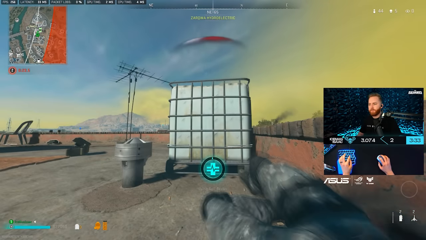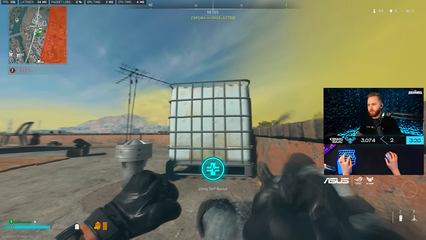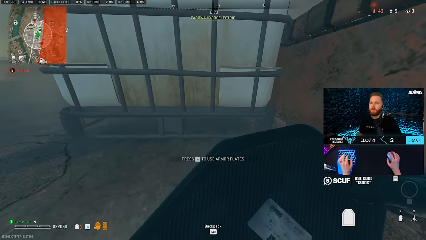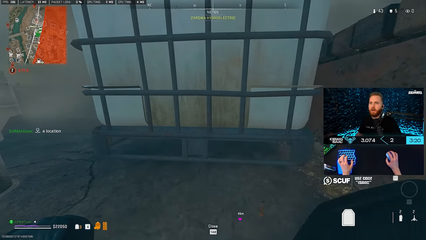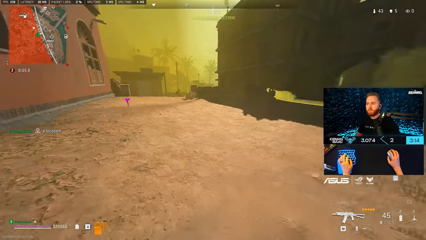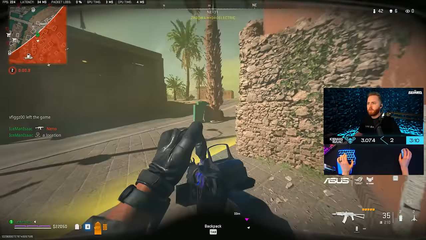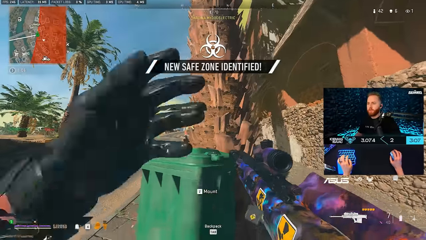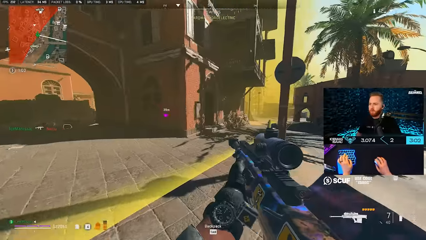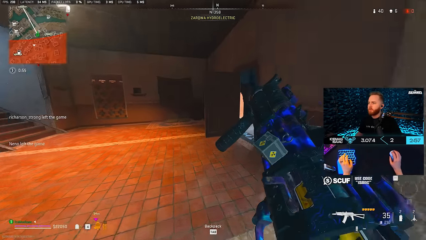Nice shots. Fortunately, I got a durable gas mask and all the time in the world. Hit the smoke. Looks like this guy's rotating deep behind me. Go for this skill. Wait for the gas mask to come off. Cross with the faster weapon. And we're back in it.